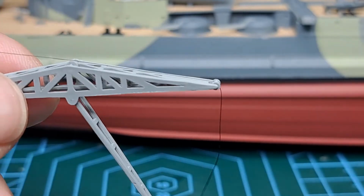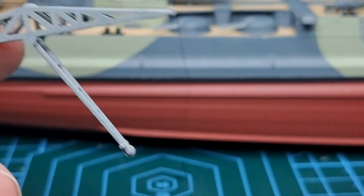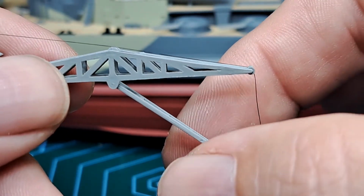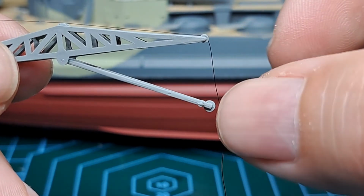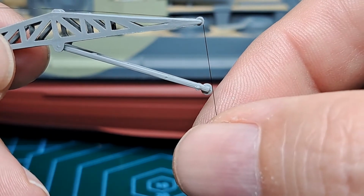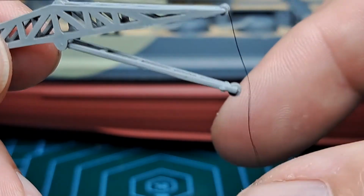So there it is, pretty much dried. As you can see, there's plenty of tension on the top piece and really not much down here. So we're going to set this one up to where we want it. And I'm pretty much going to do the same, which is put a dab of glue just on the very tip here, bring it back and just touch it into itself. So I'll get on and set that one up. And once I do one, I'm not going to show you the second one.